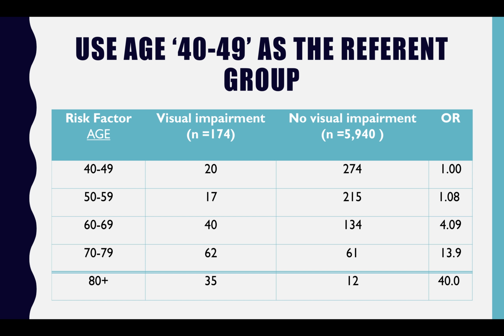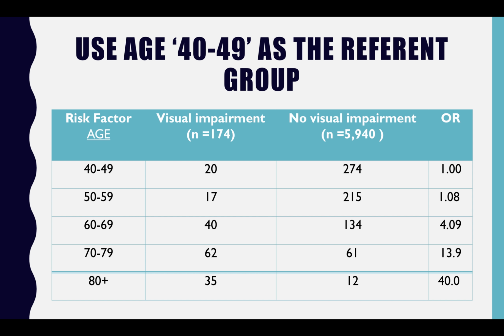Now as you go down the table, you see the odds ratios start to increase. They increase very slightly in the next row to 1.08, and then start to increase a little bit more with each age group that we go down the table. I think there was a little bit of confusion in last class on exactly how to interpret these odds ratios, and I want to make it just a little bit easier.